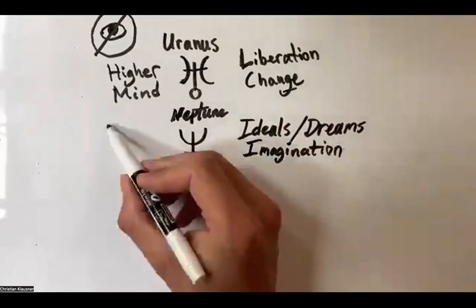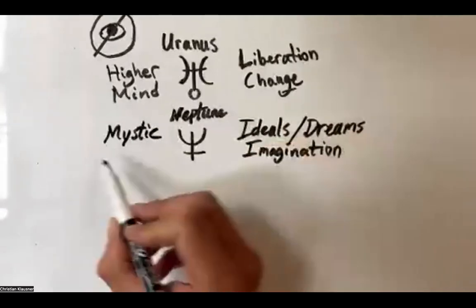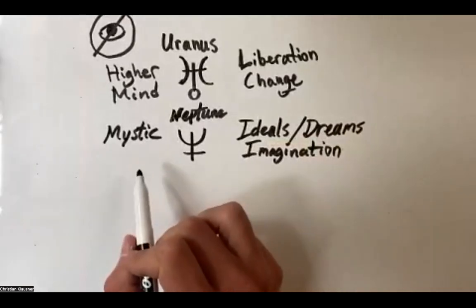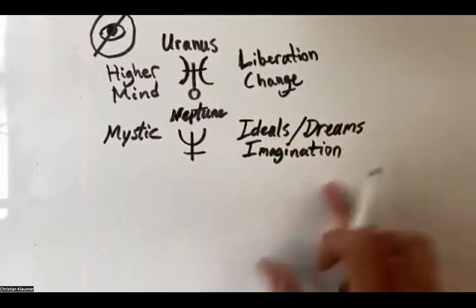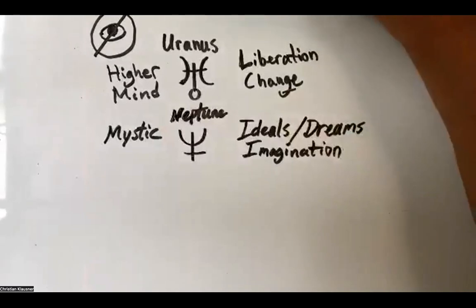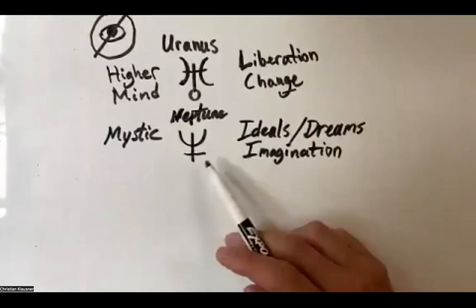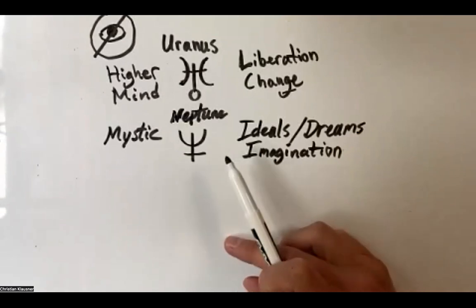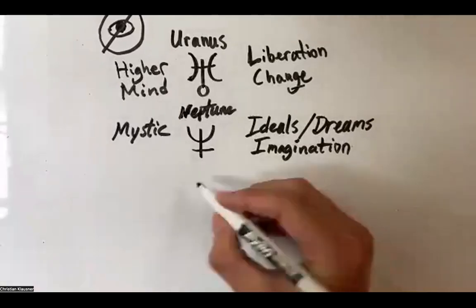But it's also the mystic. When you have a strong or pronounced Neptune in your chart, it shows the ability to channel, it shows the ability to be psychic. And again, we can either get lost in our imagination, or we can use our imagination to redream the world and to make it amazing and magical. So Neptune is neither good nor bad, but this can be either self-deception, or this can be liberation, to understand the real unity of all things.